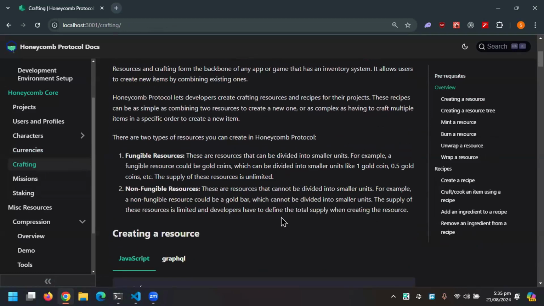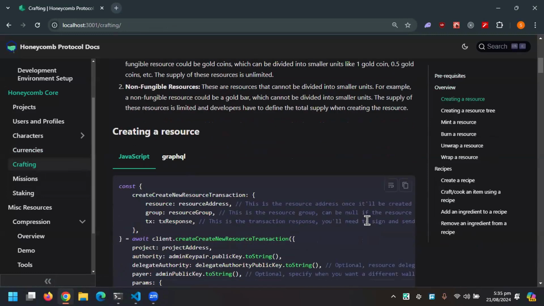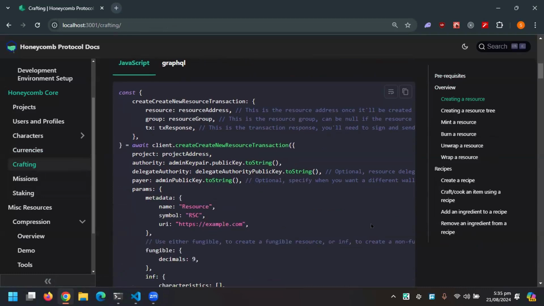So we support both fungible and non-fungible resources in crafting. But before you can start creating those resources, you would need to issue those resources to your players, like maybe you want to let them mine iron or bronze. You would need to create a resource, right?